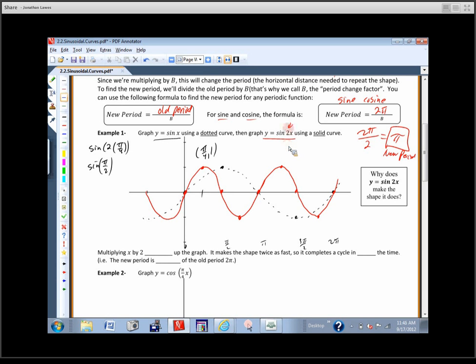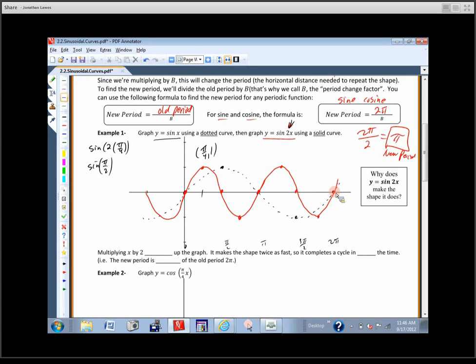Can somebody think of another way? There's a way of thinking about 2 that would make more sense on this one. What does it do to the way it makes the shape? Yeah, Jeremy? Put 2 sine waves into 1 sine wave. That works. Take a look. It normally completes one cycle in 2 pi. How long did it take it to complete it now? Only pi, half the time.